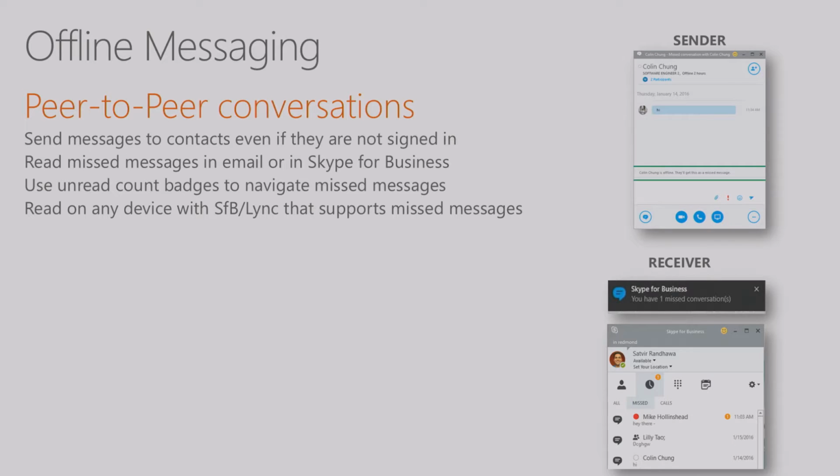So what happens for me is I sign out, I go to the cafeteria in my building, and I get an email that somebody sent me an IM. Or we have a bot that sends an IM for an outage, right? And I'll get that as a missed email. The way this works is fairly slick.